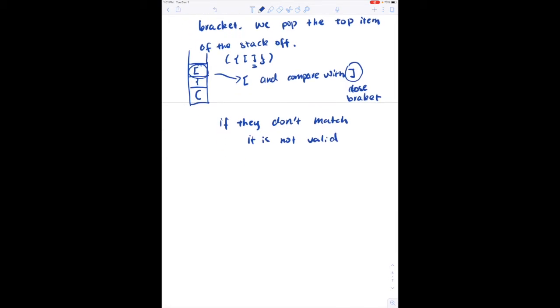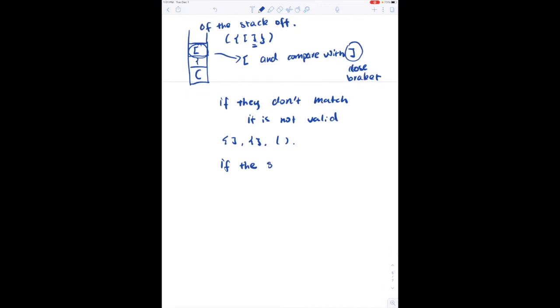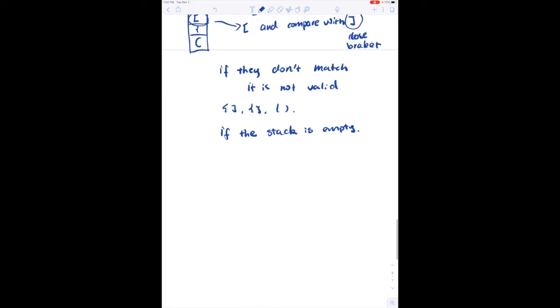So we keep doing this when we're looping, we keep comparing, right? We compared this one, and this one. And if the stack is empty, right, it's valid, right? We already popped everything off.